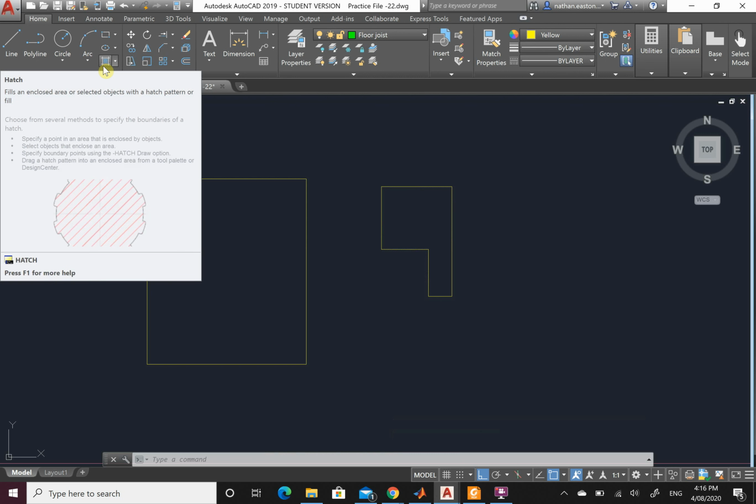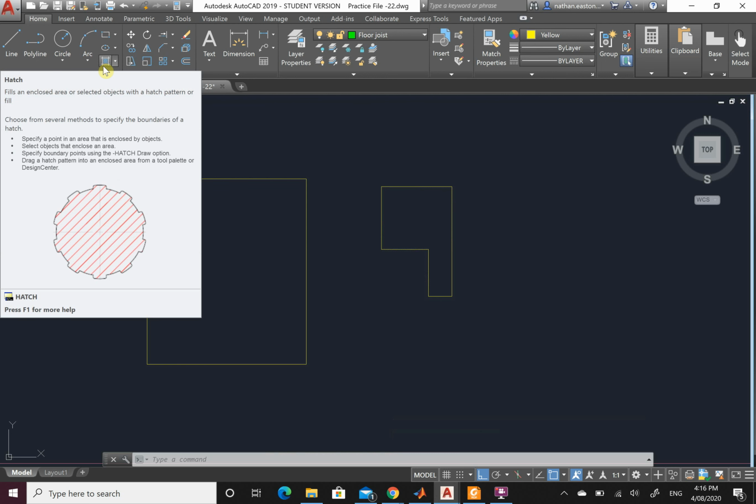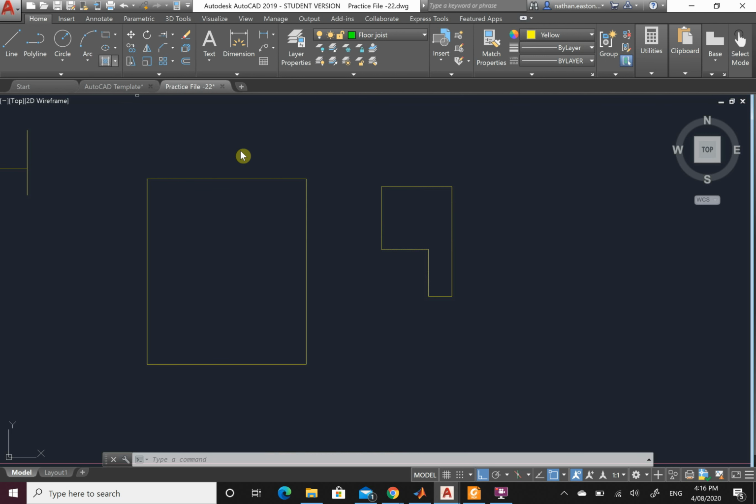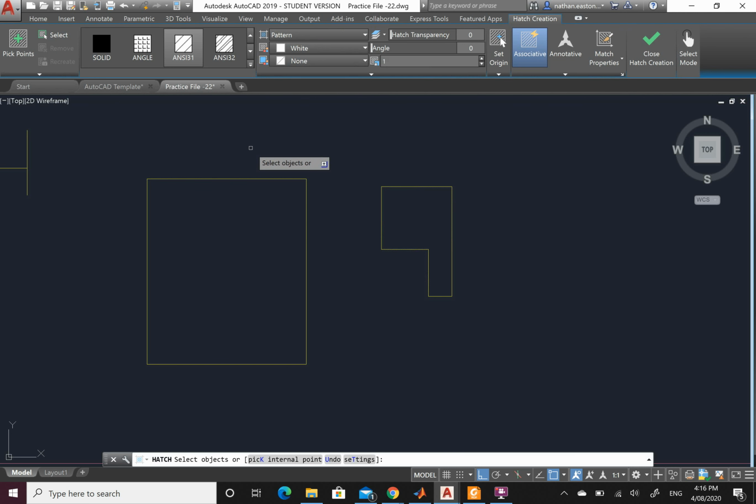Now a hatch is this one here. Alright, this is how we put in any patterns for either our brick course on the outside of our house or our tiles in our wet areas. So hatch. Now I can either select an object, which will highlight the object.